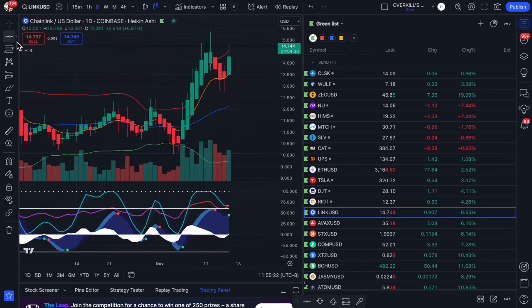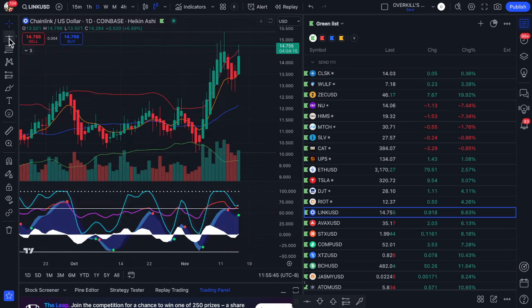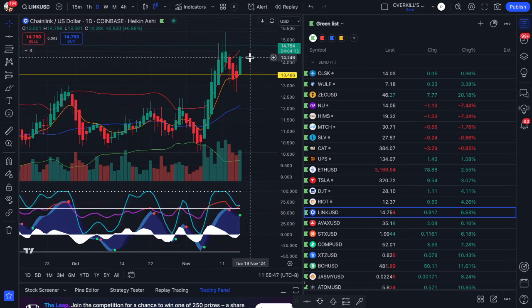Chainlink, also green on the day today. Stop loss is $13.40, right at the bottom of that green candle where you're getting the green dot. This doesn't have a green dot on the monthly, but it's got a beautiful, beautiful doji candle here on the monthly chart, which is a reversal candle. You can see the last one came back here in September at $8. It went all the way up to 24 for about a 400% move, and it's bouncing right on that 30-month moving average. The daily is trying to take off here and go parabolic. So I like this one as well.